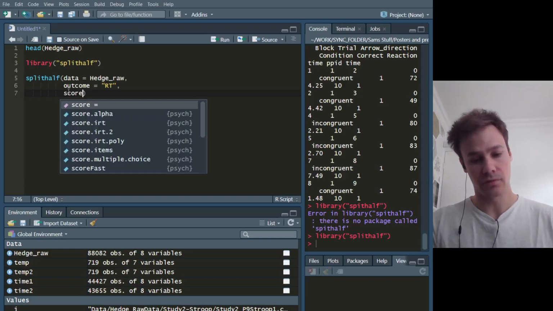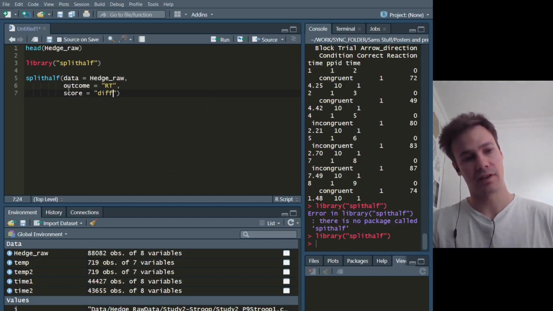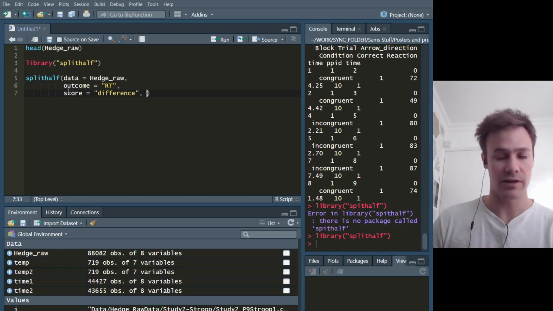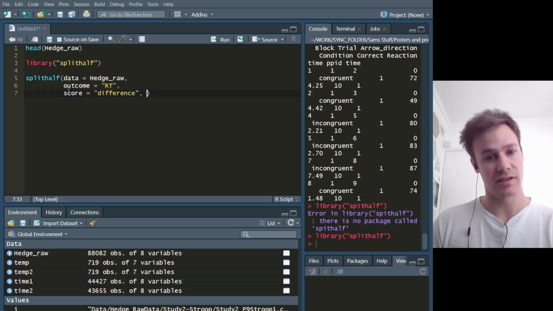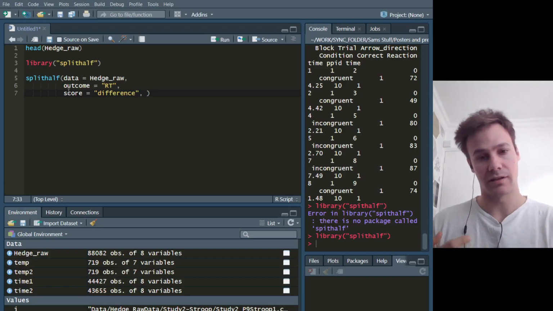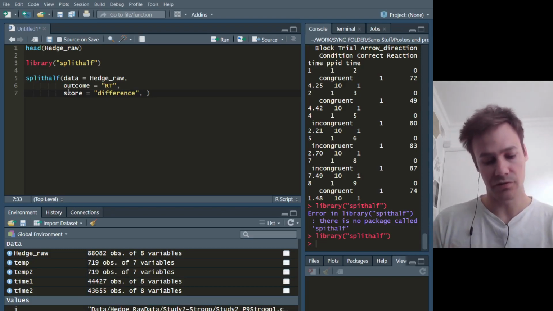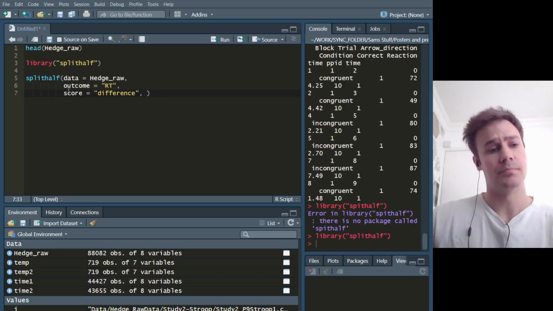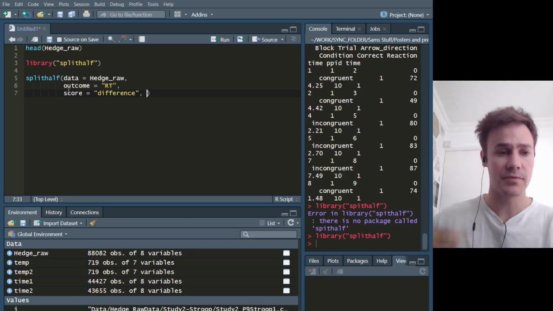Now the main score of interest in this case is a difference score. So the outcome measure that we're interested in is the difference between the average response time in the congruent condition and the average response time in the incongruent condition. We could also take the average, so score equals average, and that would just give us an average across the response times.